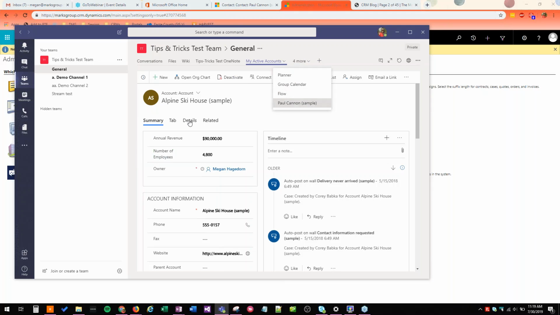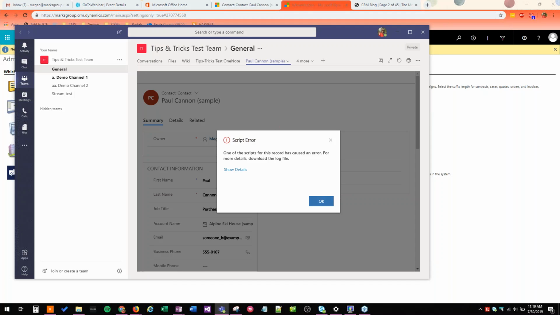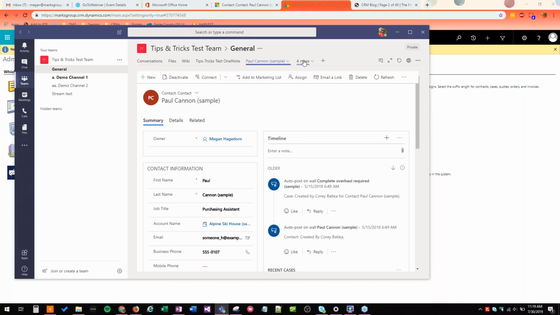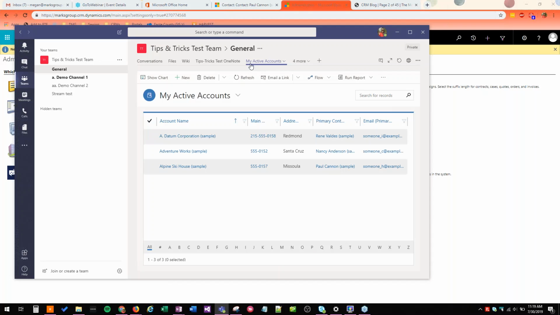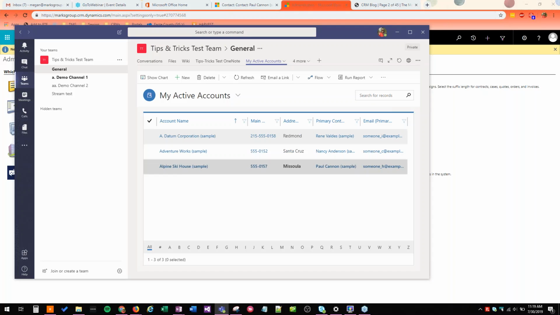Let's see, if we go back to Paul's, I just want to see if that little arrow exists on his record too. I don't think it will. No, okay. So if you want to navigate within Dynamics in Teams, I would suggest using the view for the tabs, and then selecting a view within the entity that you want. That way you can change the view from here, and you can navigate within records.